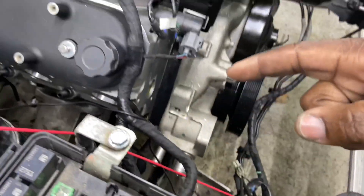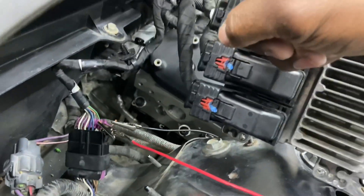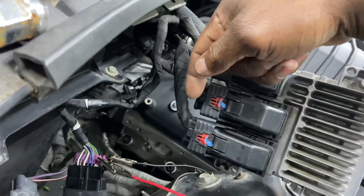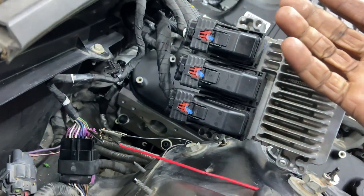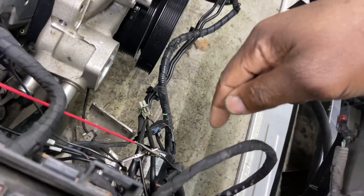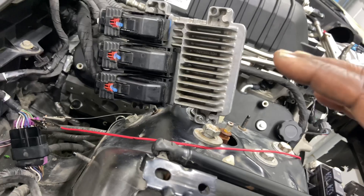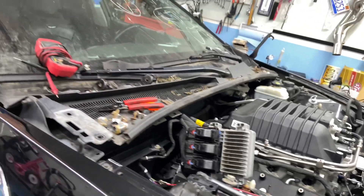The two ways I could do it: I could peel back all of the loom and pull the wires back, or since this is so close I could go into the harness here and run them over — that would probably be the simplest. Or I could run them all the way over here. If I go closest to the PCM and tap into the data wires, I'll need to make sure I terminate them so they won't come in contact with anything and cause problems later. Once I ran those alligator clips and made the connection for the serial data wires, when I keyed forward and logged on with HP Tuners, I was immediately able to read the engine computer and the trans computer.